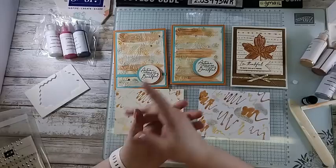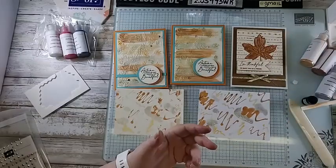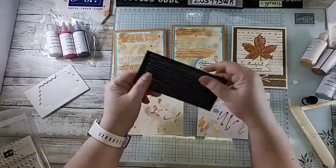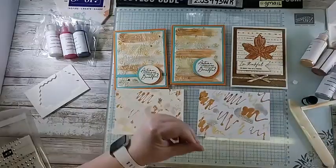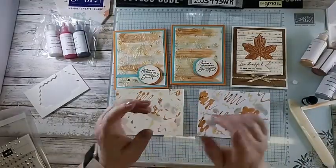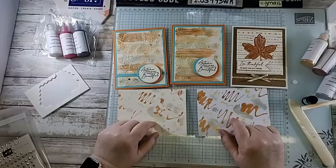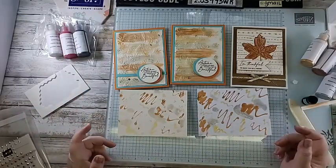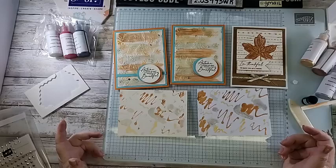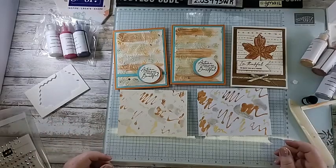But anyway, those are my cards for today. And like I said, this comes from a really cool card that I am going to case 100% because it was so beautiful. And I will post it, and I'll figure out something to do with these little weird squigglies. Because why not? You got to play, right? And find out, what are you going to do? I don't know. But it's fun to play with stuff.